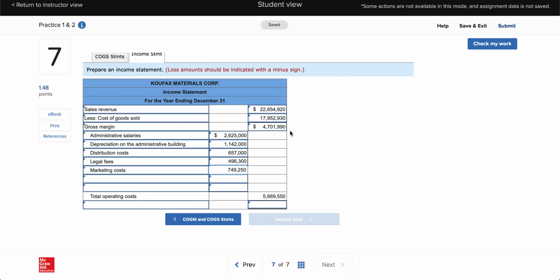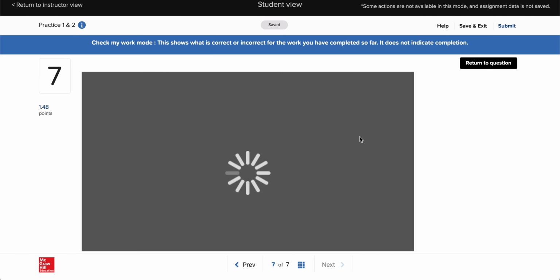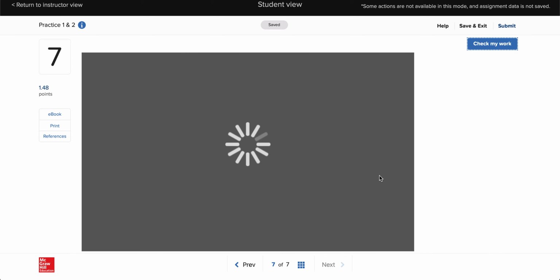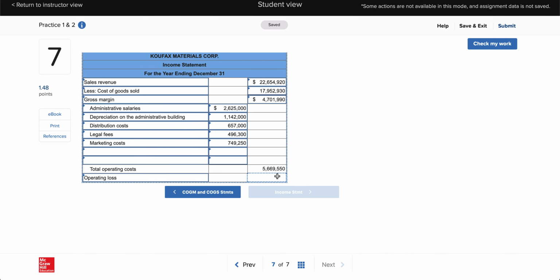So we have 4,701,990 for gross margin, and we have total operating cost that exceed 5 million. So this looks like it's going to be a loss unless I dropped in a number incorrectly. So let's see what this number is, and I'm actually going to use a check my work to make sure we put all the numbers in right before I go through the trouble of adding it together. Okay, and it is going to be an operating loss. You have to use these check my works wisely. Actually, I think I gave you guys unlimited check my works anyway. But I don't want to go through the trouble of adding them up if it's going to be the wrong number, and I can know ahead of time anyway.